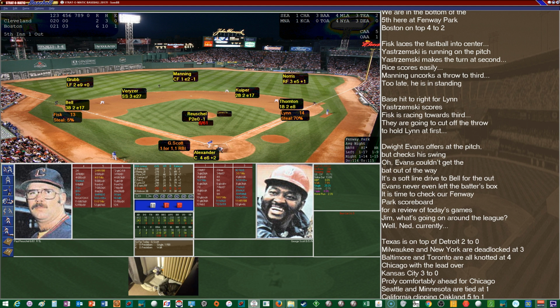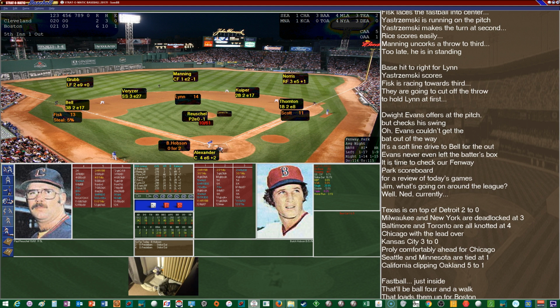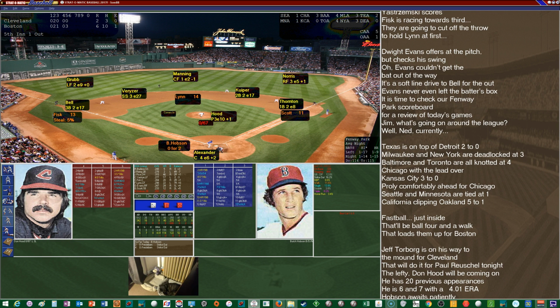So the Boomer up now. He is 0 for 1 with a walk and an RBI. And he'll walk for the second time today. So that's going to load the bases for Butch Hobson. Butch Hobson was a strikeout victim twice against Freisleben. He's definitely happy to see somebody else on the hill, and that he won't see Ruschel as he gets replaced by Don Hood. So Don Hood, it looks like Burt Reynolds, Smokey and the Bandit. He comes in with a 6-7 record with a 4.01 earned run average, 114 innings pitched, 122 hits allowed, 52 walks and 51 strikeouts, and has surrendered 12 homers.